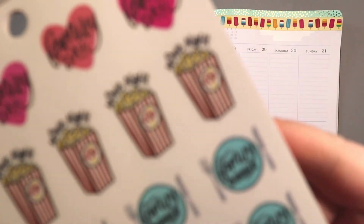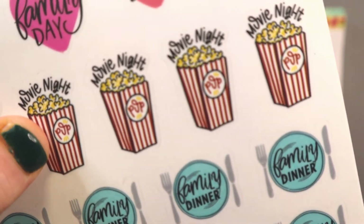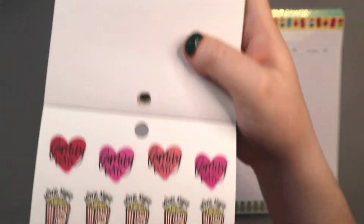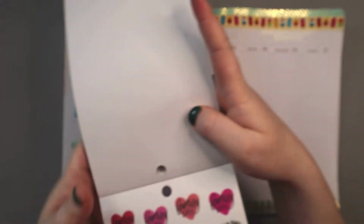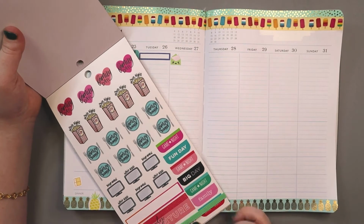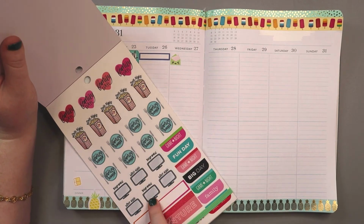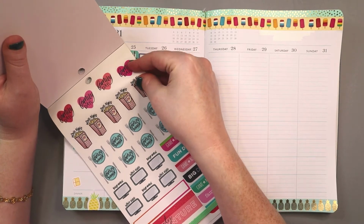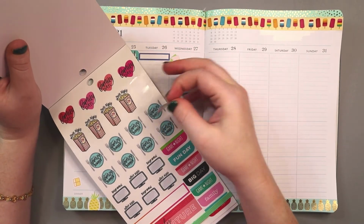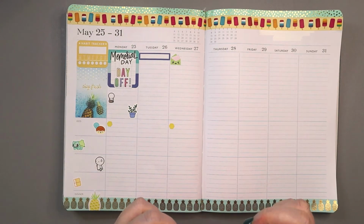Come on, camera, adjust for me. Here we go. There's that movie night sticker where we've got the popcorn. And then there's the one with the TV and it says movie night. That one also says binge watch. There's two versions of that. I'm not a big popcorn person, but it's more colorful than the TV. So I think we are going to use the movie night sticker with the popcorn because I think it'll look good in this spread.